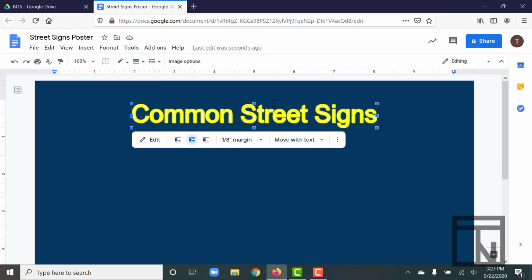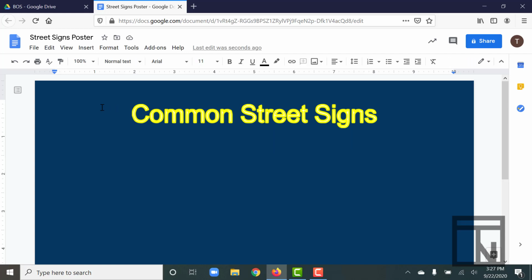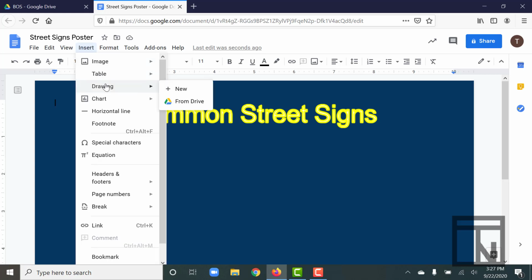That's because I currently have another graphic object selected. In order to go back to the drawing app, I have to unselect this graphic object. To do that, all you have to do is click in some empty space outside of the graphic object itself. So if I click off here to the side, common street signs border goes away, and that tells me that I've stopped selecting it. Now I can go back to Insert, and the drawing app is available to me. So if you're trying to do this at home and you're frustrated because you can't click on the drawing app, that's probably because you have a graphic object selected. Deselect that, and you can come into the menus and access the drawing app again.